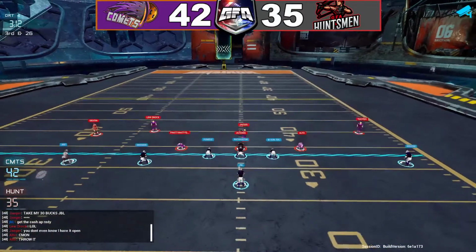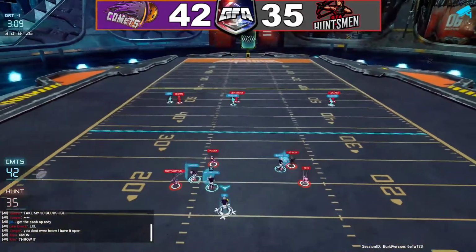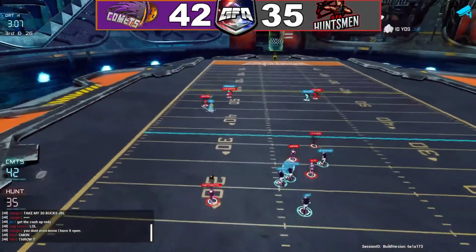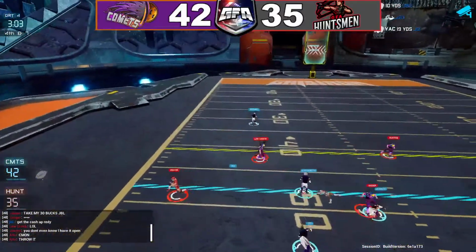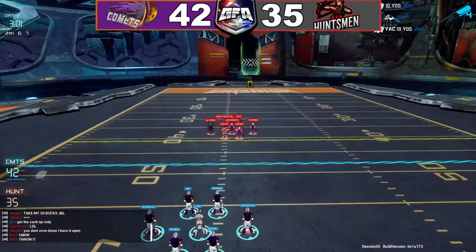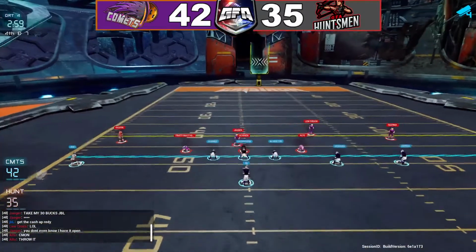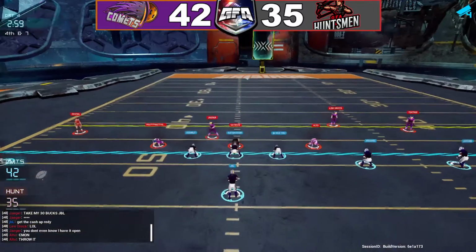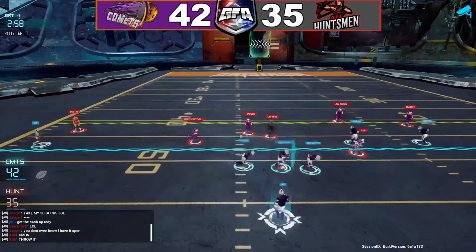Huntsman's looking very good on defense right now, at least line-wise. JBL's backed up far again. Come back to JBX. Oh, he gets some nice yardage there. 4th and 7 here. What do they do? Does Huntsman bite on the short route? Does JBL risk it and call a fake comeback and go for it all?